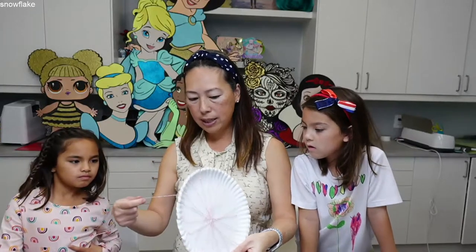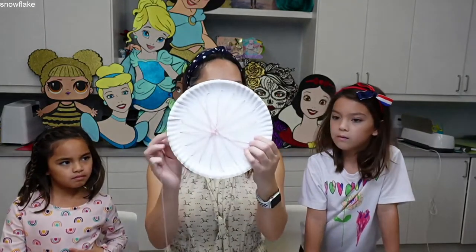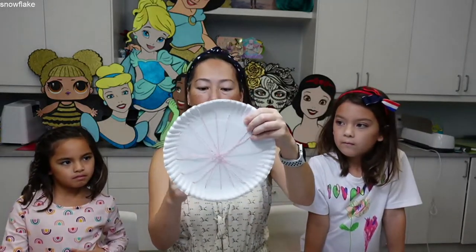Wait, hold on. Let me see. Let me get yours. So you have yours here. So here's Emma's, right? So she has a pretty good grid. We're going to bring her excess from the back. And you see there's a lot from 6 yards. I do 6 yards because if you're prepping this in advance for a bunch of girls to do it, it's nice for them to just have their piece out. And you always just want extra. So, okay. So here's our excess.